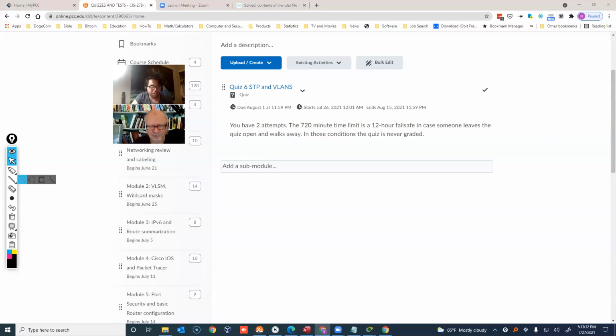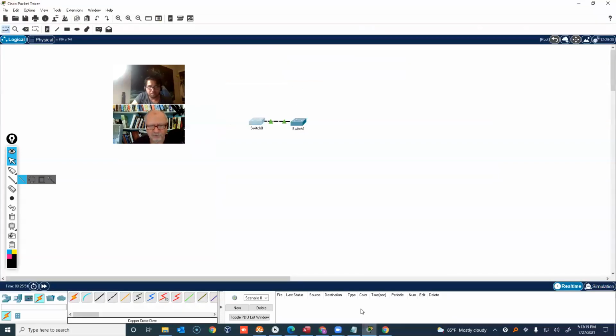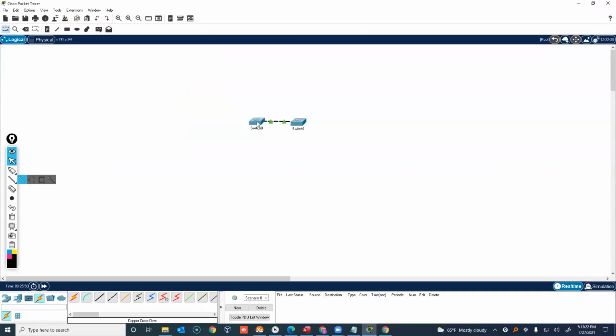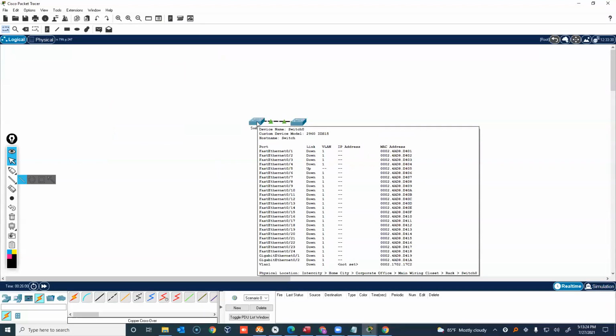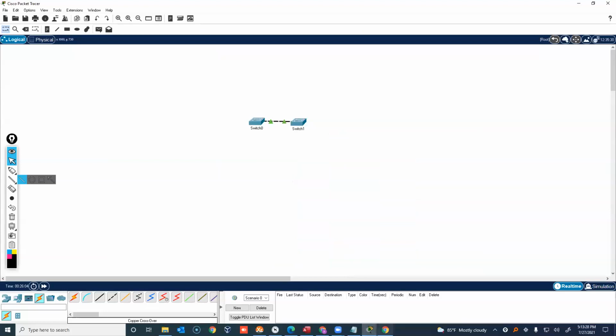Well, the power is on by default. Let me minimize this thing here. There we go. First of all, the switch is always powered on as long as it's plugged in, and there's no power button on a switch.